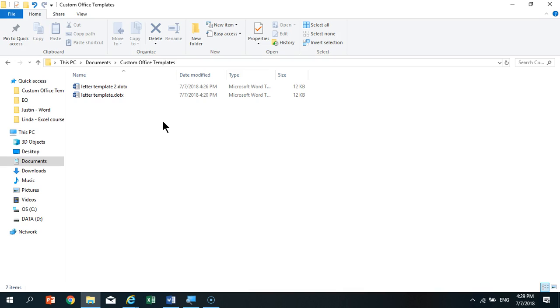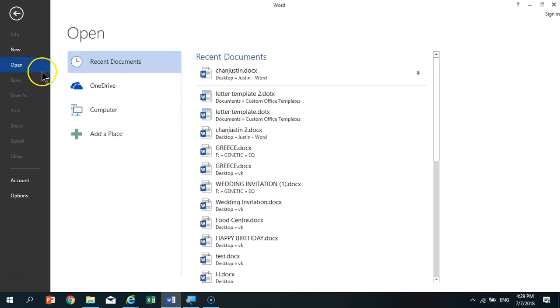So in the exam, you have to be careful, because when they ask you to save as template, the moment you choose the template, you will jump to this folder. But in the exam, they don't want you to save into this folder. They want you to save into the folder which they give you. So I just show you. For example, in the exam, remember, I open up this one first.